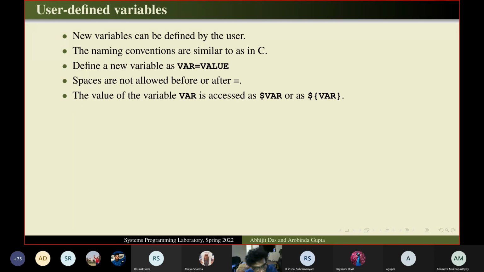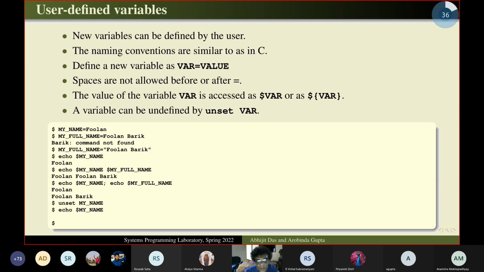And a variable can be undefined, if you are using an unset variable name. So let us look at this example. Let's say I define a variable my_name and assign it a value.